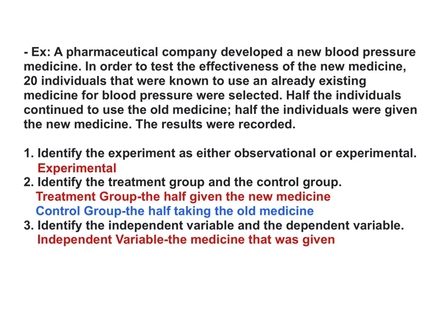Okay, the independent variable is the medicine that was given. Now, whether that is the new medicine or the old medicine, each group receives medicine. So here's why that's important. It's not just the new medicine, because everybody in the experiment receives medicine. Although the treatment is the new medicine, the other 10 people are still getting medicine. It just so happens that they're not getting the new medicine because ultimately it's possible that the old medicine will still work better than the new medicine.